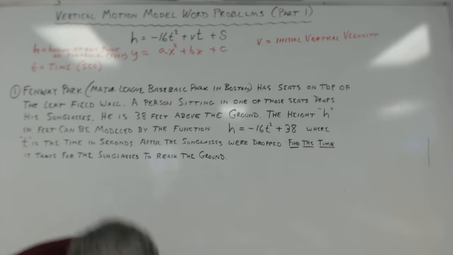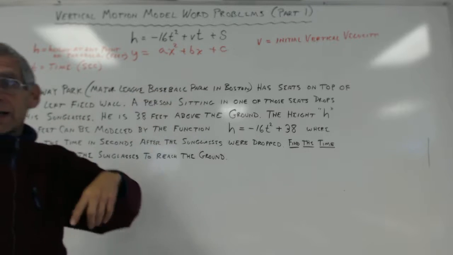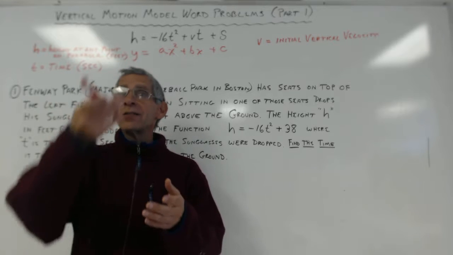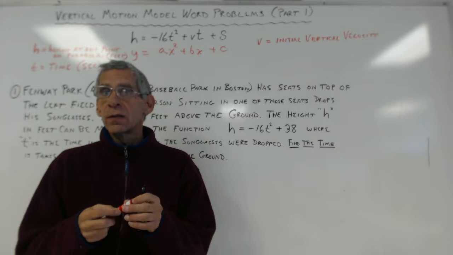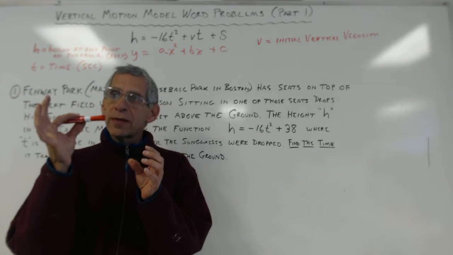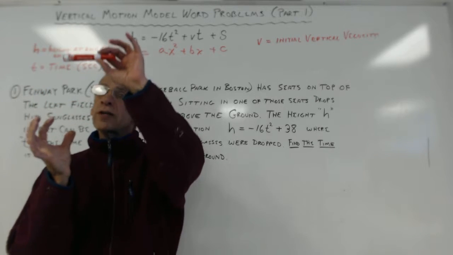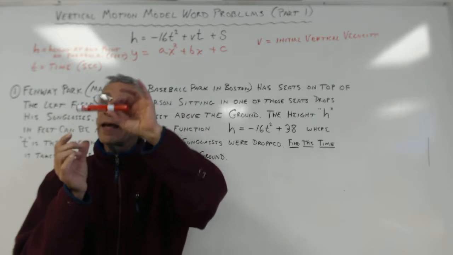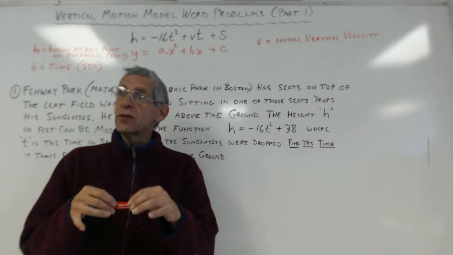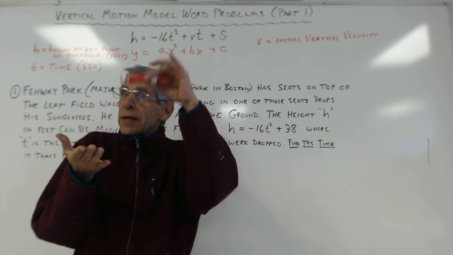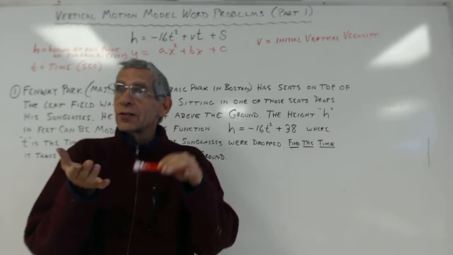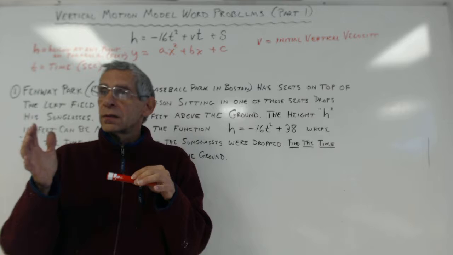If I'm just dropping it, that's got an initial... That moment before it gets thrown or dropped, that very moment, if there's a force going upward, that's called an initial vertical velocity. If I throw it downwards, that's also called an initial vertical velocity, but it's going to be a negative velocity. This is a positive velocity. Throwing it down is going to be negative.